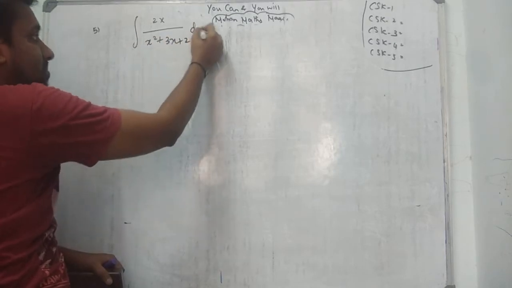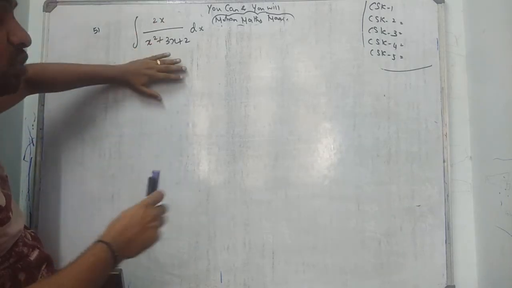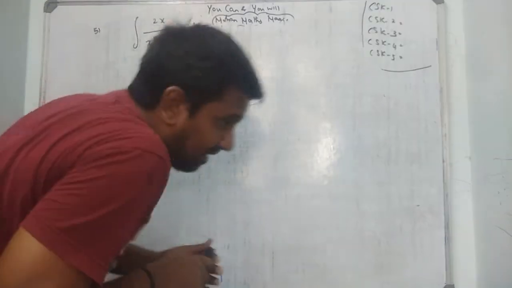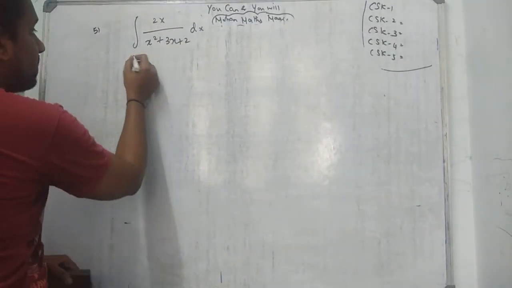Now you will ask me, the numerator power is small, sir, so you have to use the lambda mu method which you use in 7.4. Why are you not using this method? Because you have to do the smart work. Integration is an ocean, okay? You have to swim in that. So just do the smart work.